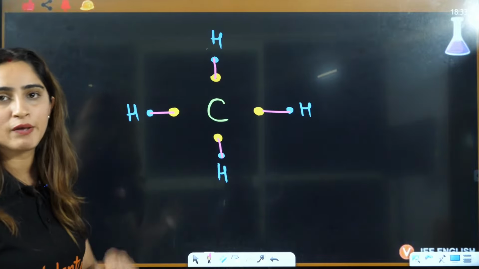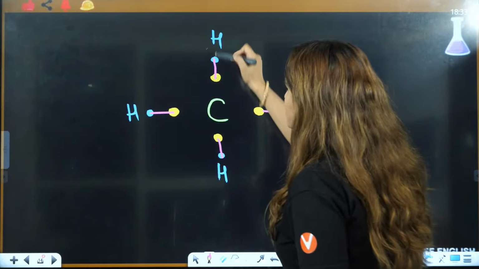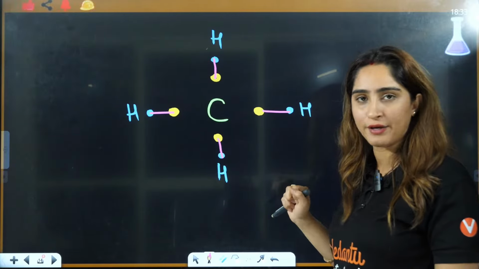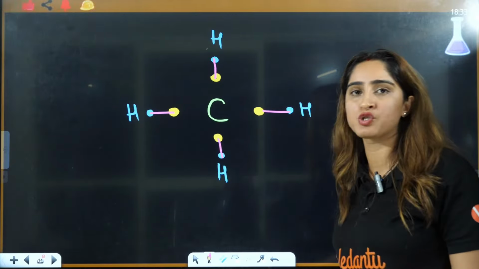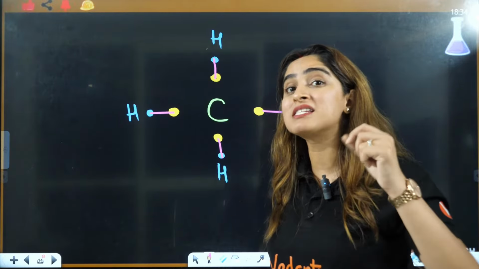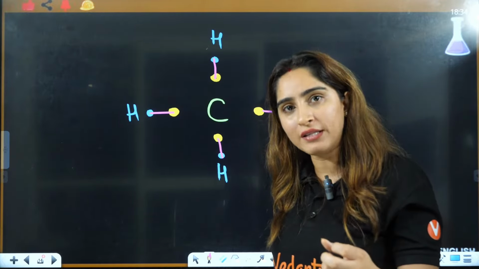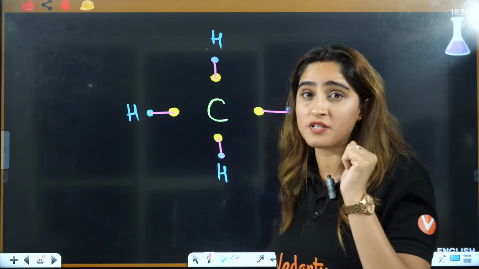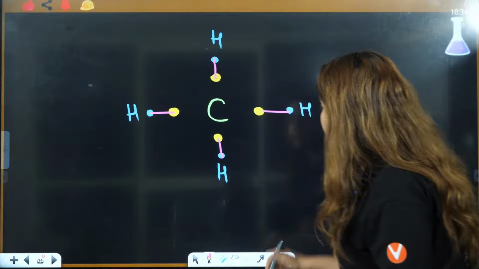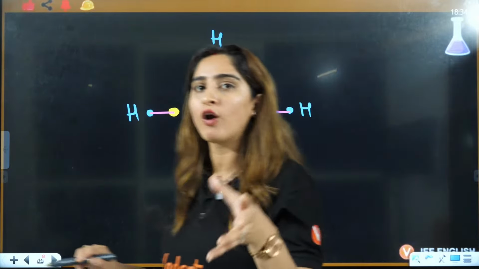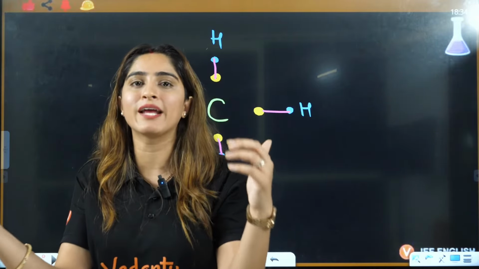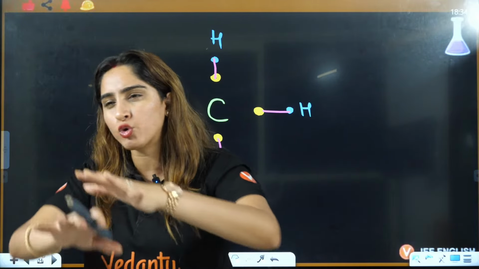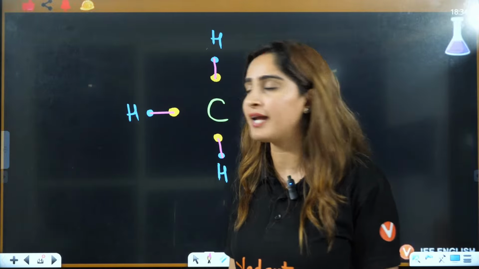Now students, tell me one thing. This hydrogen has 2 electrons, this hydrogen has 2 electrons, and so does every hydrogen. You will study this in class 11th, and you have already studied the octet rule in class 9th. I am teaching you only things that you have already studied, so that you can get a perspective of what is going to happen. I am not getting into too many complicated things.